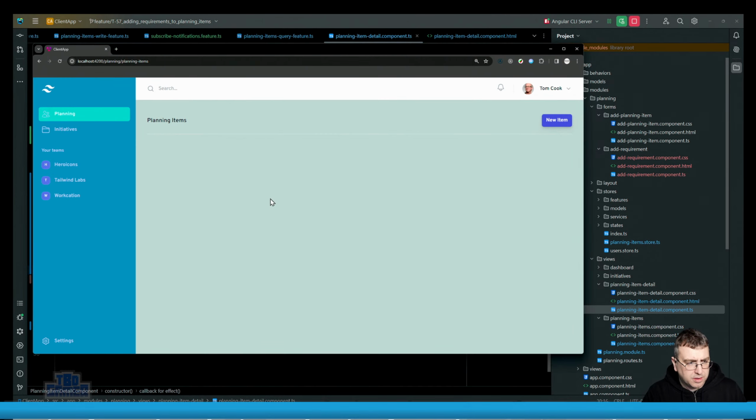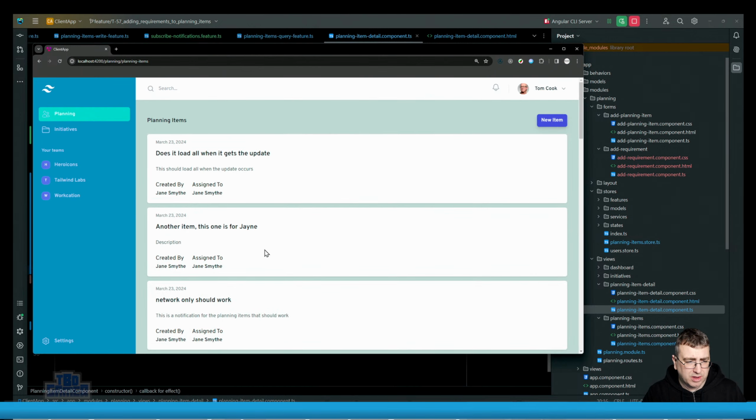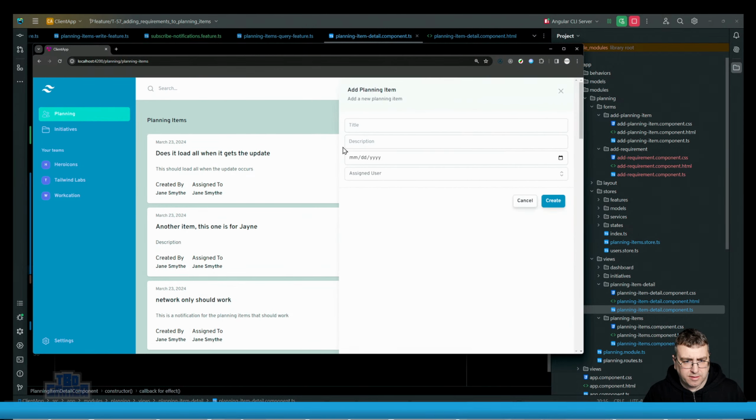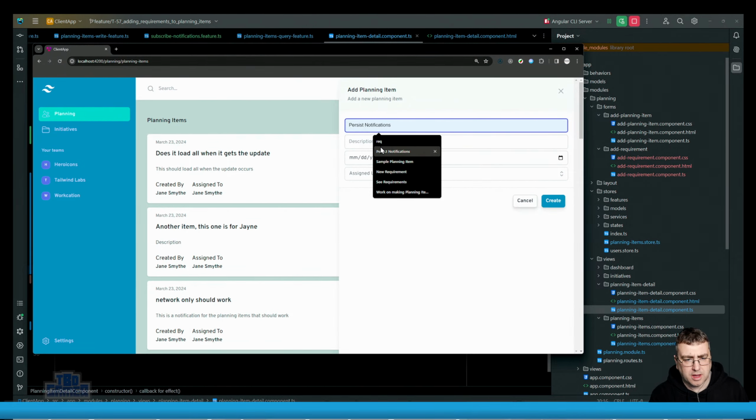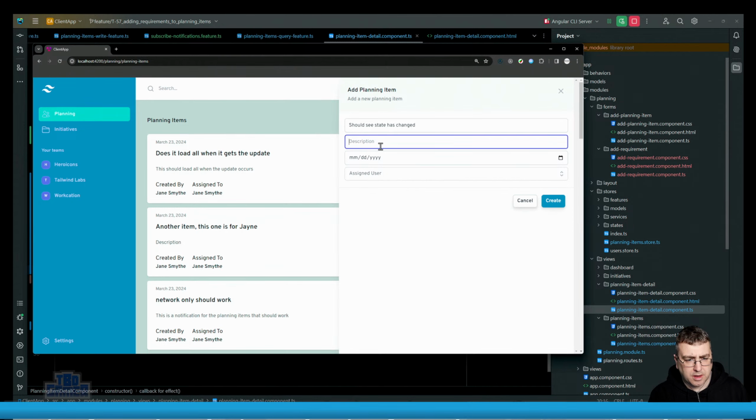So what I want to do, and that's going to be annoying because it's going to reload all the time. So I want to go into new item, and I want to say, okay, should see state has changed. Has pending change. Should see pending changes.